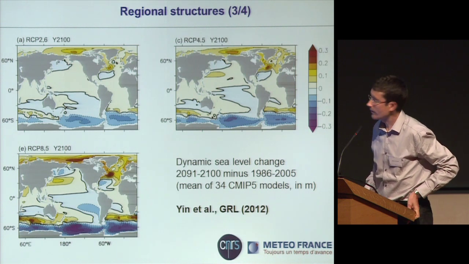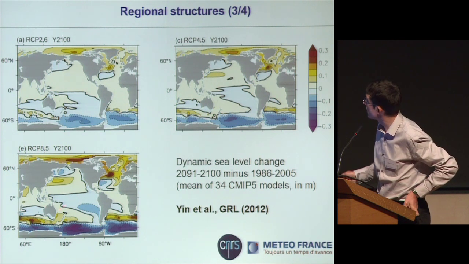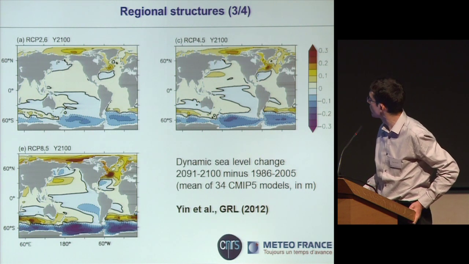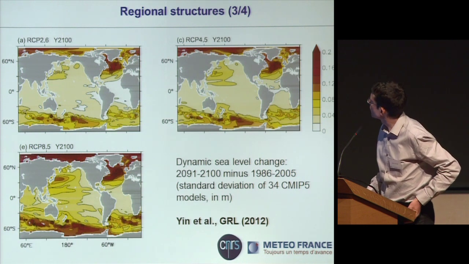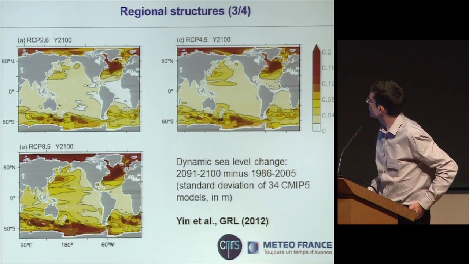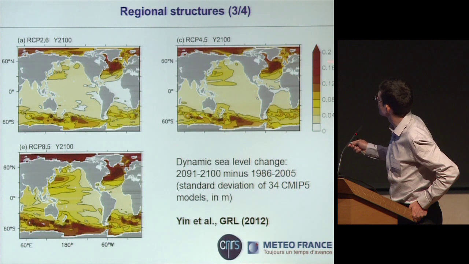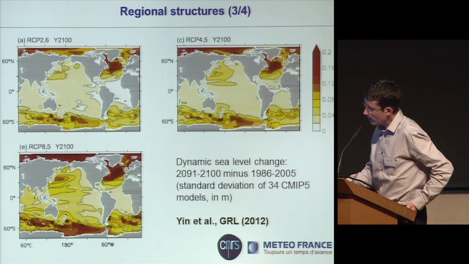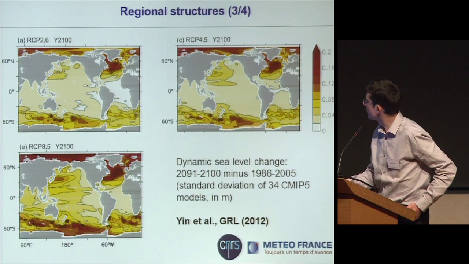So this is for a collection of CMIP5 models. This time this is a mean of what I showed previously, again for the three scenarios. You see that the same message holds also for quite large ensembles of models, 34 CMIP5 models. But as shown this morning by Detlef, there is quite a discrepancy between all these models. If you look at the standard deviation of that multi-model ensemble, in some places it's nearly of the same order as the signal.